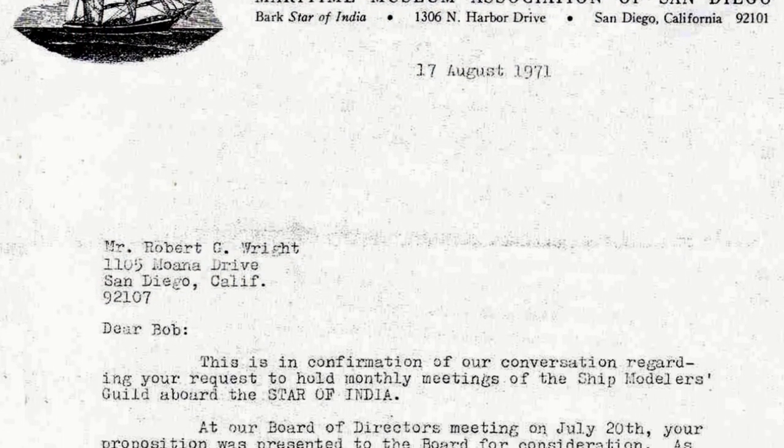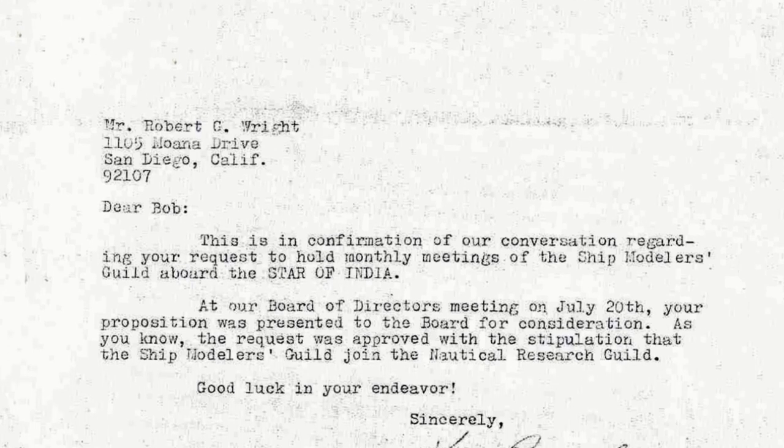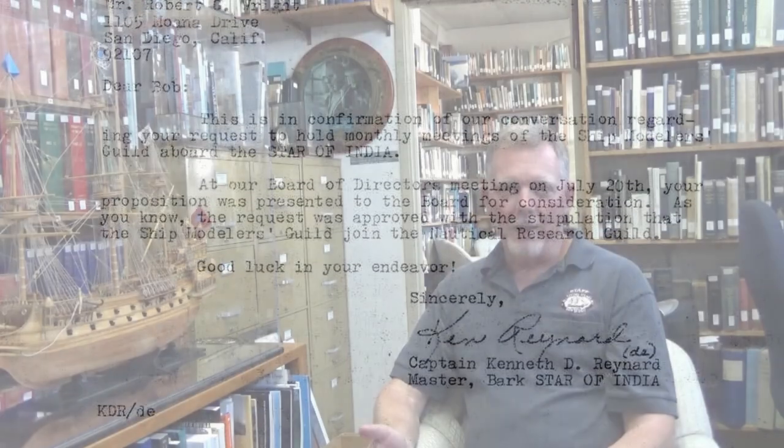The guild itself was founded way back in 1971 and initially met on the Star of India and then migrated over here to the ferryboat Berkeley. Initially, it was a group of volunteers, again associated with the museum, who were fascinated by the idea of creating models and of honing their skills and learning from each other. And that's pretty much what the modelers do today. Decades later, they learn from each other, some of whom are really internationally recognized modelers. Some have published books on the subject. Some have exhibited, for example, in the Smithsonian Institution, and others have prominent places here in our own collection.